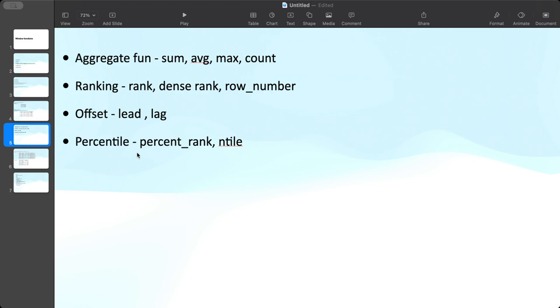It helps us to compare any given row with its preceding or its succeeding data at a given time. So you keep the original data intact and you can compare it with its previous or afterwards data. Percentile functions, as the name suggests, are used to find the percentiles of the data. The 25th percentile, what is the median of the data? We'll be studying the ranking, offset and percentile functions separately in a video with the relevant examples. So please do watch that video for a detailed understanding of these concepts.